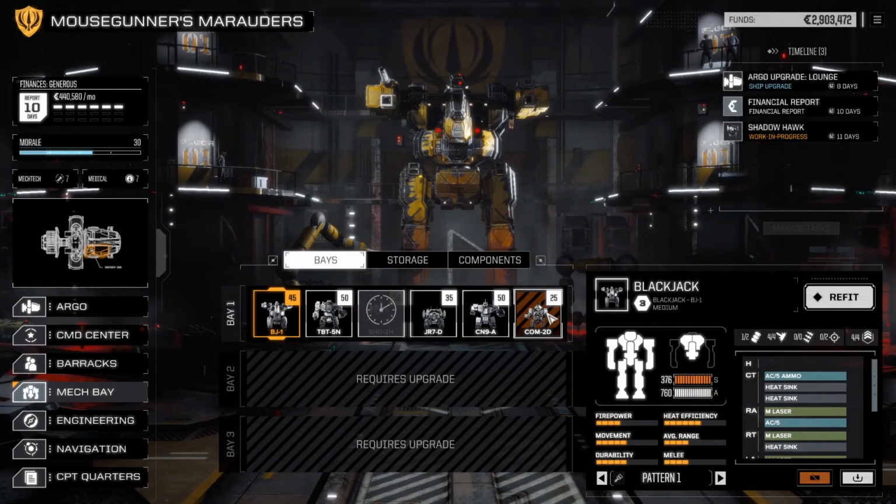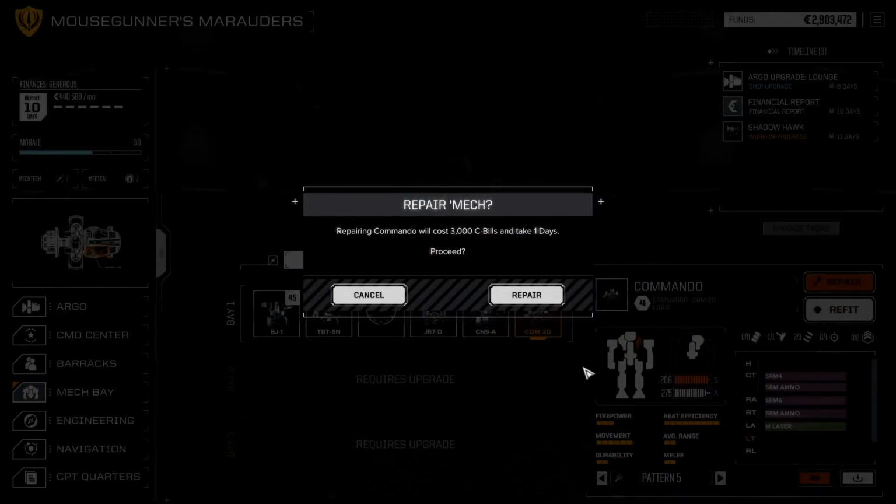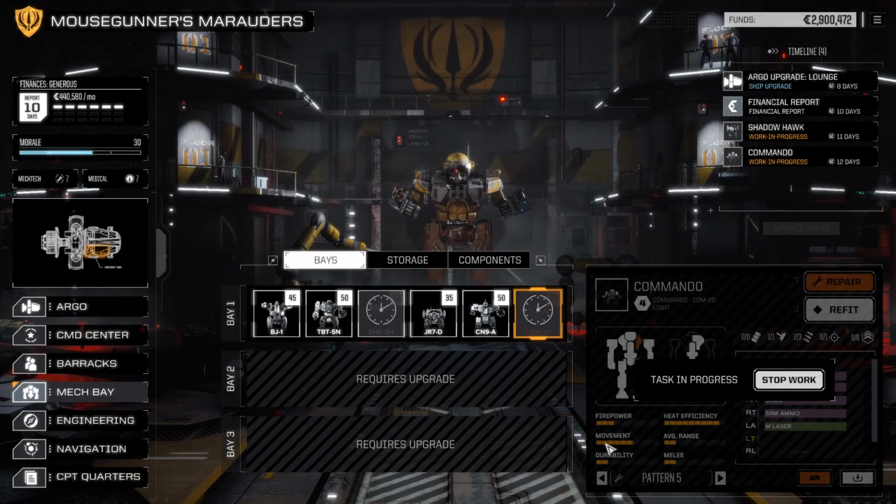So first thing, we have to repair the Commando. That shouldn't take too long. Yeah, 1 day and 3,000 C-bills. That's not too bad. So we'll go ahead and do that. Now, that's not really high priority, so I'll just keep it where it is for right now.